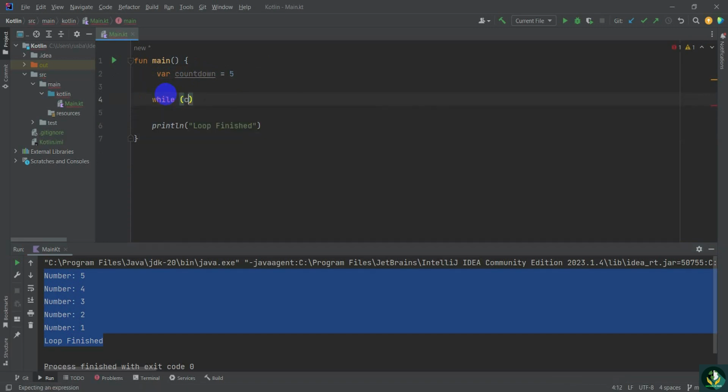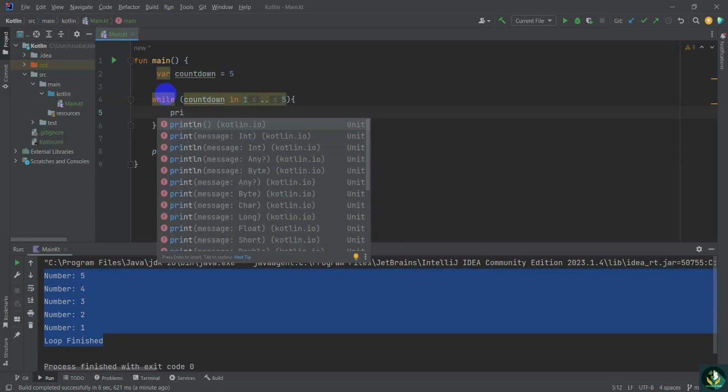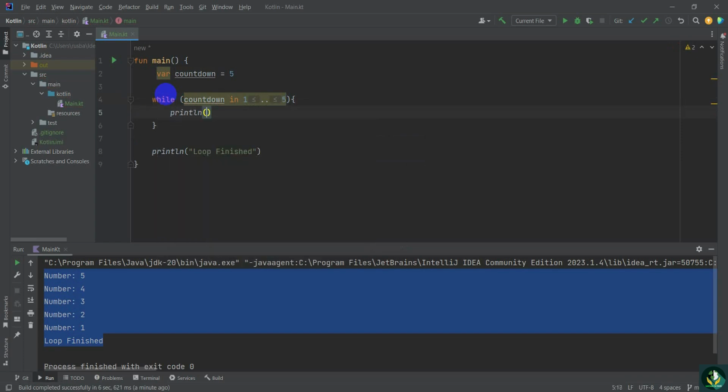In this statement, first of all, I type countdown in 1..5, create the curly braces, and inside I type the println function again, and print the countdown.